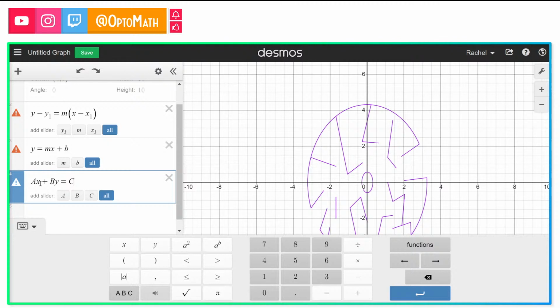Remember, perpendicular means that you intersect to form 90-degree angles. And for the slope of perpendicular lines, they are opposite reciprocals. Remember, opposite means you're going to change sign, and reciprocal means you're going to swap the location of numerator and denominator. And both of those have to be true in order to have perpendicular lines. And that's about the slope.